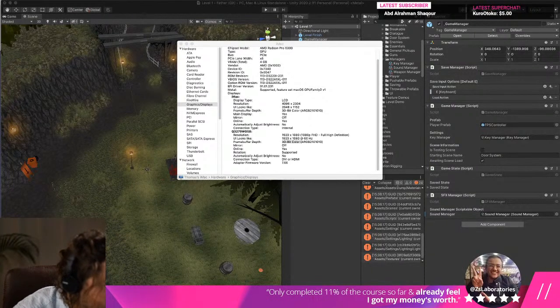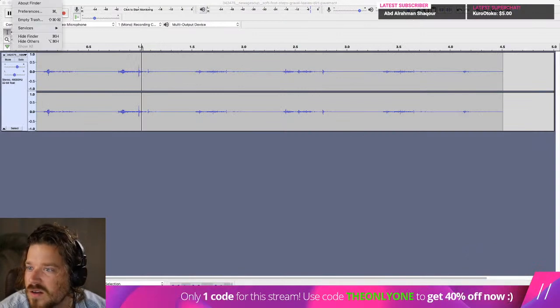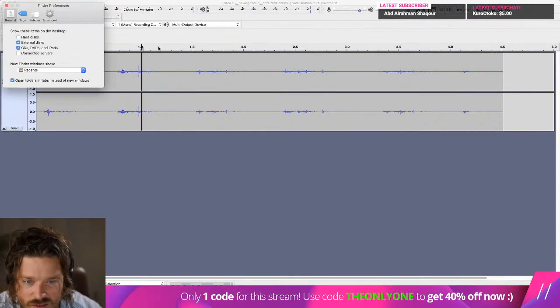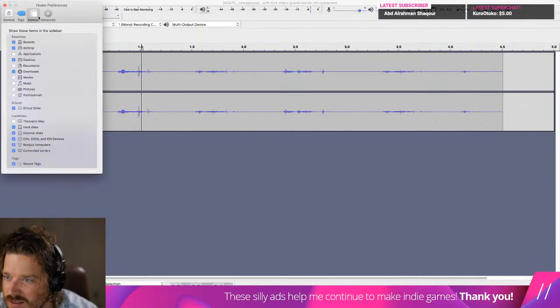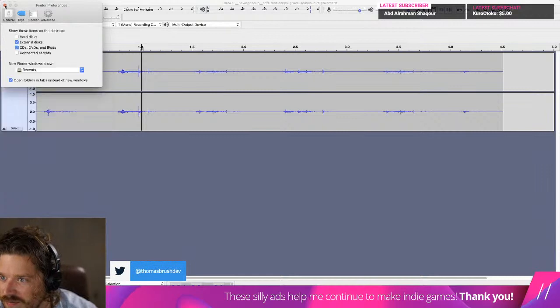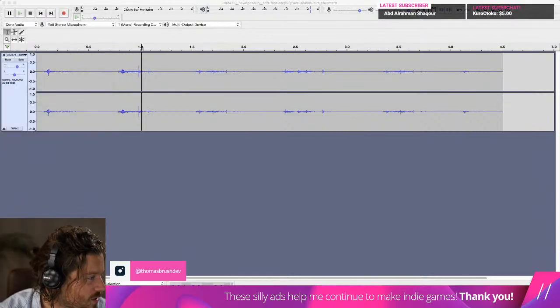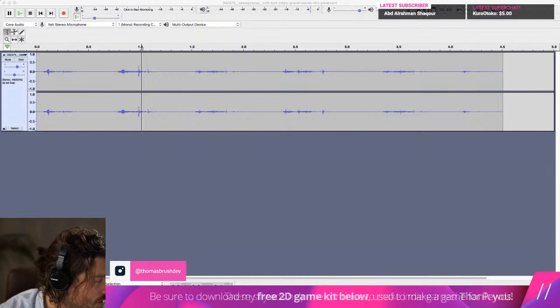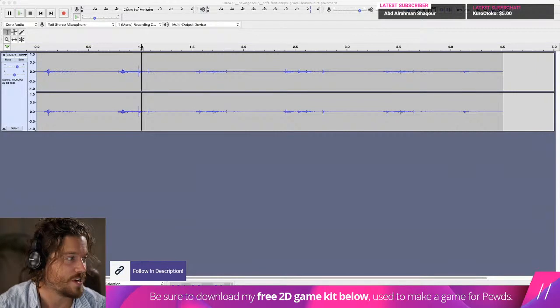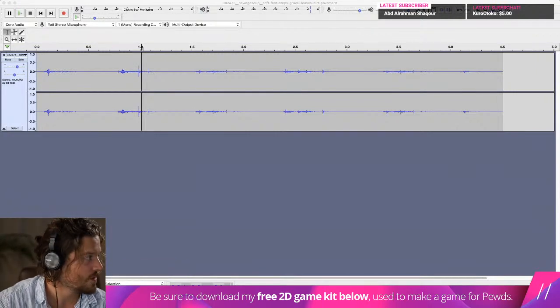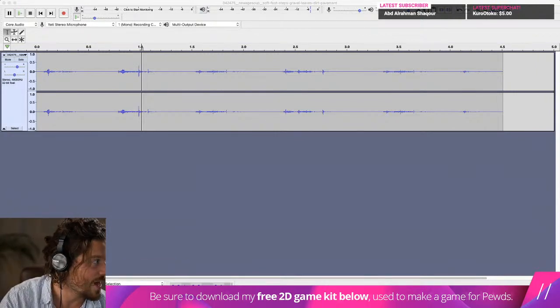How do you open in low res? Preferences. Advanced. What do you mean? Let's Google it. I'm really interested in what you're talking about here. Open in low res Audacity.